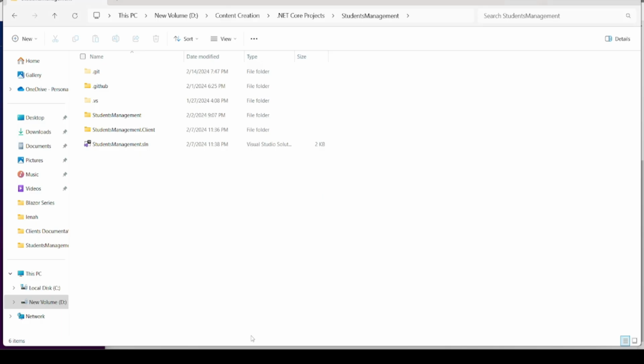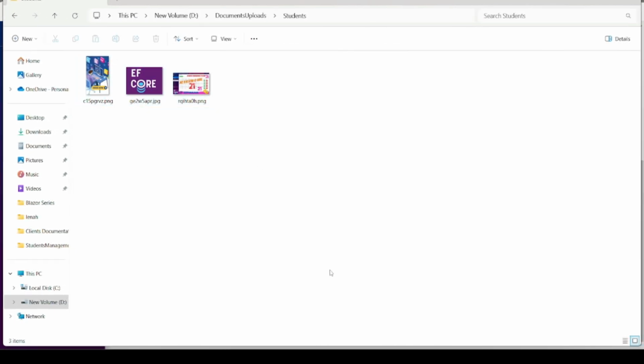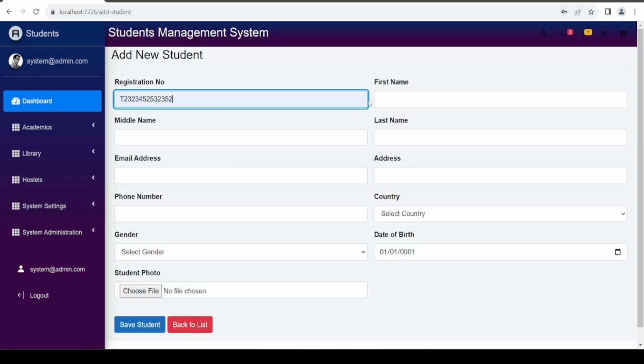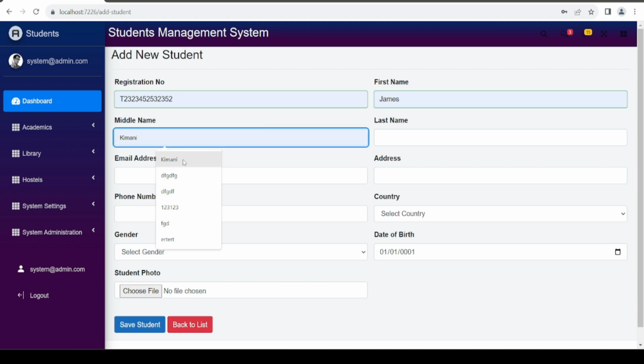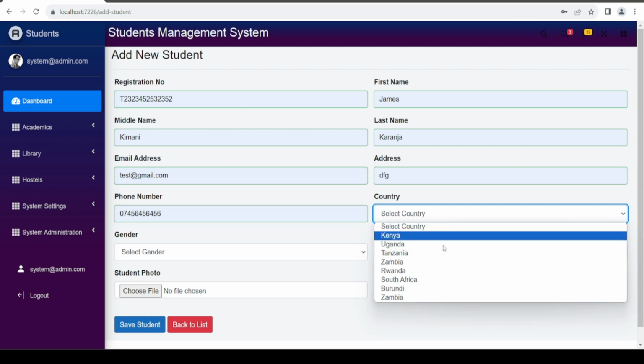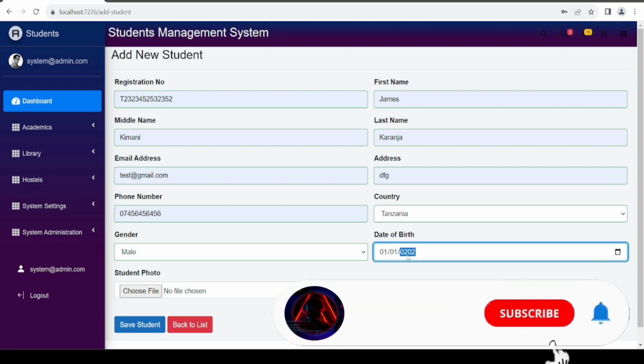So just to take you to where our image is being saved: we are saving our images under students. Then you'll be able to see the photo that I selected. So these are the images of our students. If I add a new student, I'll provide another name, then middle name, last name, email address, the address, the phone number, then the country, the gender, and I'll put in the date.